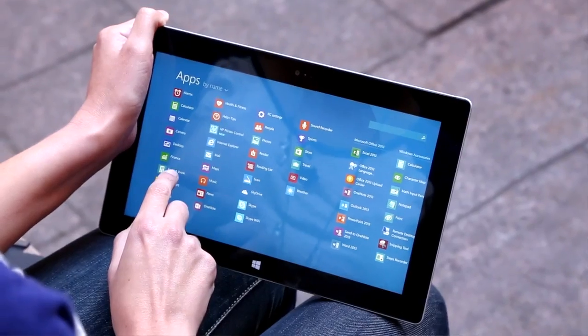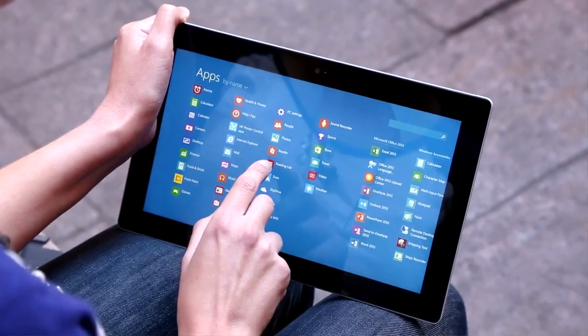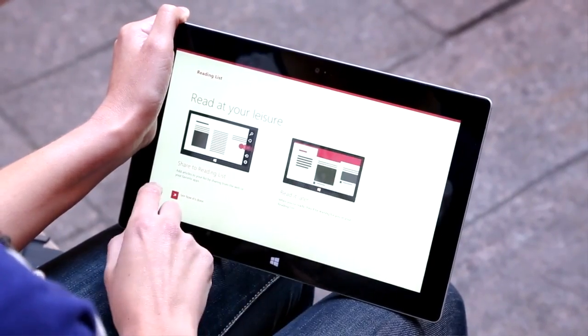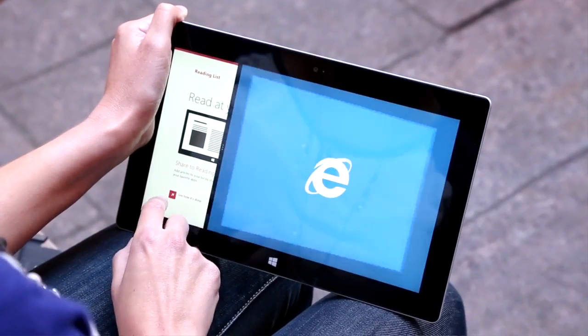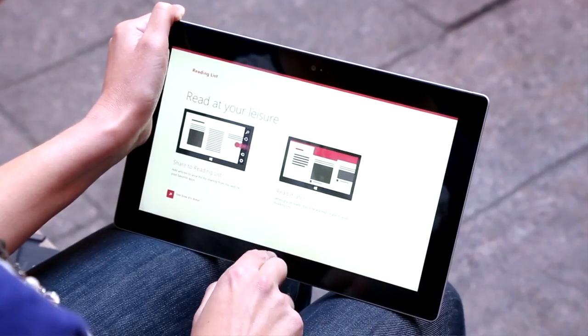Some other new apps. You've got food and drink. You've got health and fitness. You've got reading list, which is very similar to Read It Later. You just want to flag websites, and if there's anything on the web that you meant to read and didn't have time to read, you can find it there, and that'll be your repository, basically.